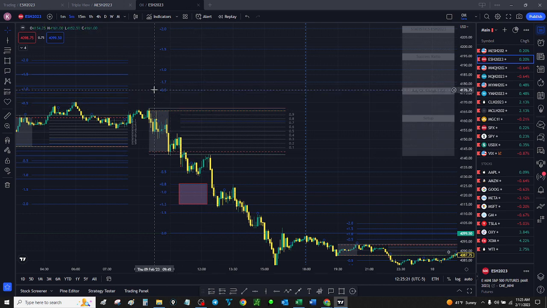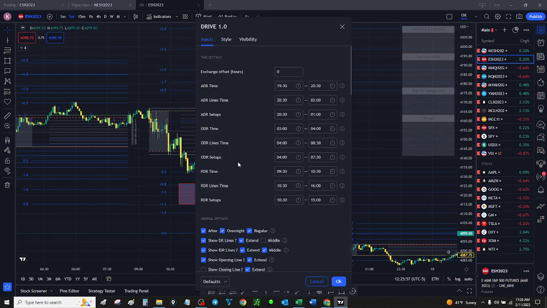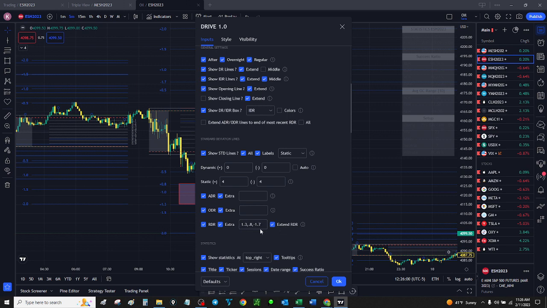So this is minus 0.5, minus 1. The middle is 0, basically, or your middle line. But from here to here is 1.0. So minus 1.7 is going to be minus 1, minus 0.5, and then another minus 0.2 to get you to minus 1.7. So all your inner DR retracement lines are already there by default with the indicator. But if you need to add something up here or down here, this is where you would do it. And you can do it for any session. So that's pretty handy.